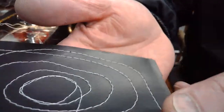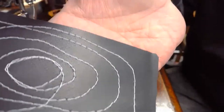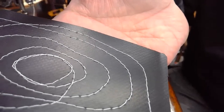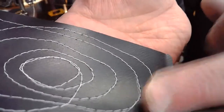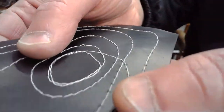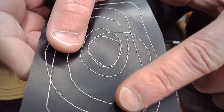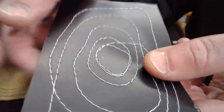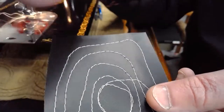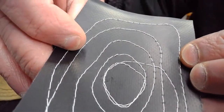Let's flip it over and look at the lock stitching. And again, as you're changing through a wide field of different materials, we may have to make adjustments on this 1591 to try to get a good stitch balance depending on the material that we're sewing. Here it looks like we might be a little bit weak on that upper tension. Down here, we've got some good stitch definition on that lock stitching. But in some of the other places, I was pulling that material to try to make those turns. We might have to bump up that upper tension a little bit more to maintain a cleaner, clearer lock stitch.